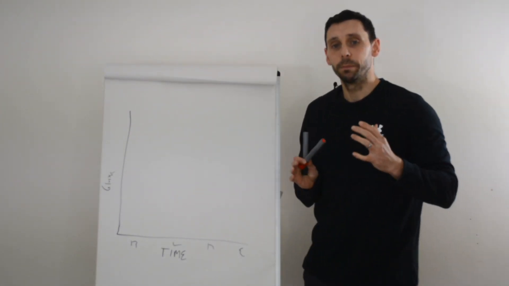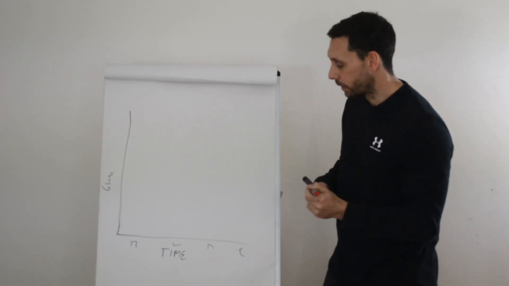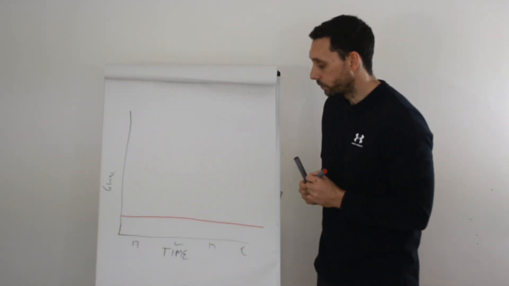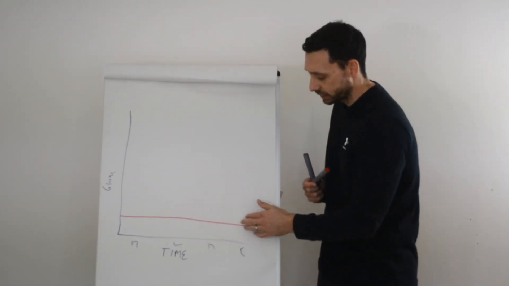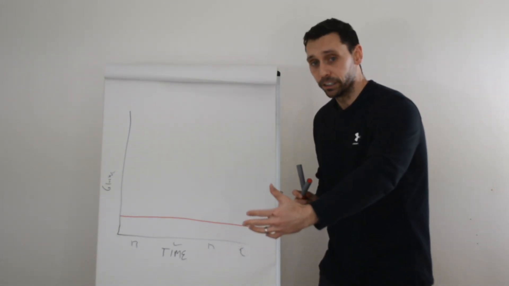Now, by basal insulin, we mean that once a day or twice a day insulin that's looking after things in the background. So typically you'll inject this and you get the same amount of coverage throughout the day. It's gradually dripping itself consistently into your system over a 24 hour period. And then you would give another dose.